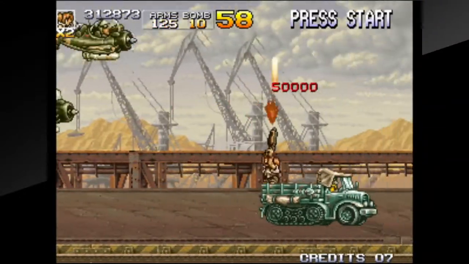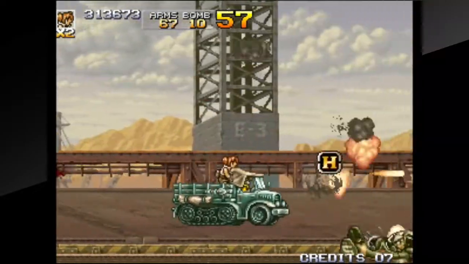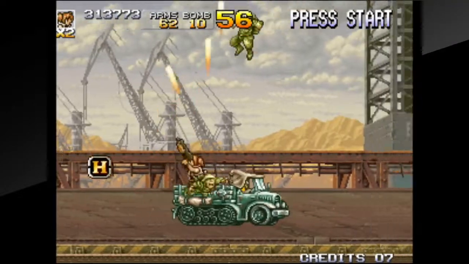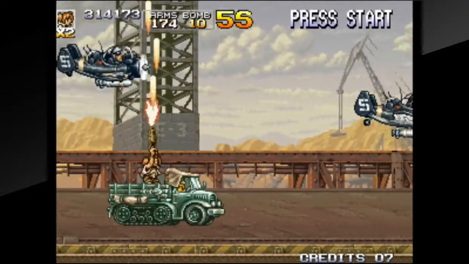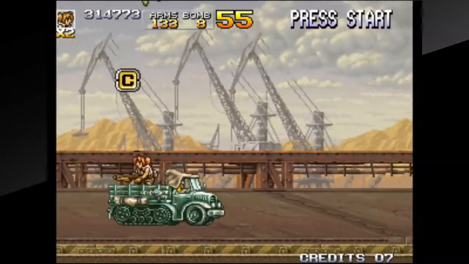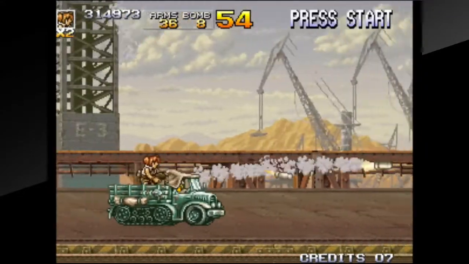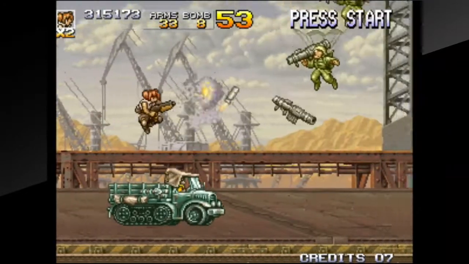Now, I'll play as the other misses I didn't get to play as yet. There we go. Dodge that little problem. Get out of here, you stupid planes. There, finally got some new ammo. Ooh, C. Oh, a heavy chaser. Basically a homing rocket.